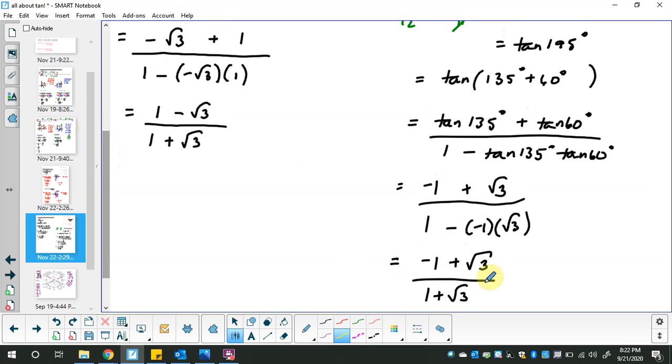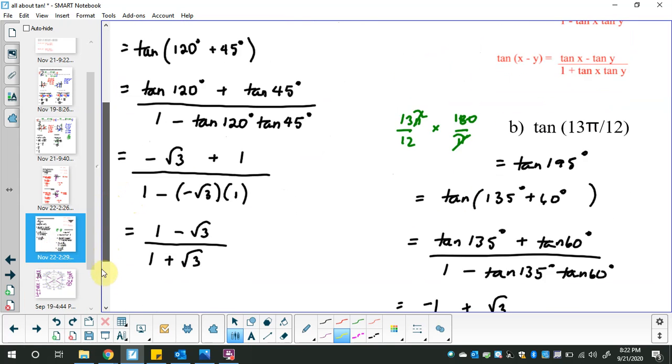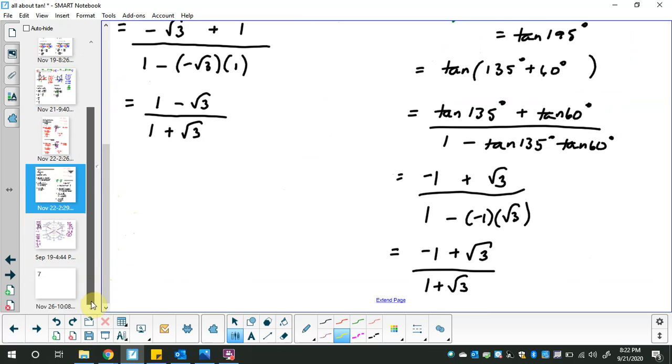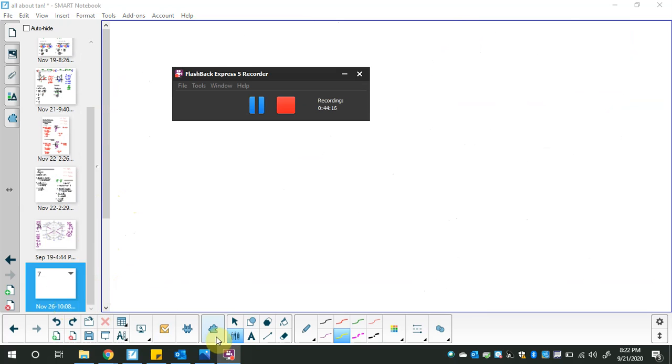What you cannot do is go bam, bam, bam, bam. You can't do that because you can't cross out anything over addition. You can only cross out over multiplying and dividing, which is why I could get away with it here. There was no addition and subtraction in that spot, so crossing out was legal. Same deal here. So don't do it when you get to the end of these tan questions. All right, blank spot, the end. Done trig identities, except your turn. See ya.